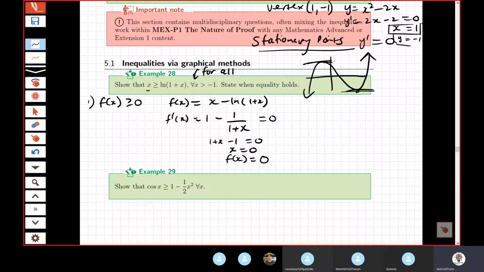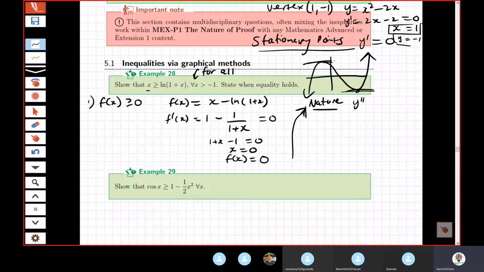Let's go up here. Now, something else that we haven't quite learned just yet because we haven't got to it in year 12. I was hoping to get to it before we got here, but that's okay. It is to find the nature, to actually find if it's a maximum or a minimum. And that's not too hard. That is the second derivative. So differentiate once and set equal to 0, and you can find the stationary point. Then to work out if it's a maximum or minimum, we can find the second derivative.